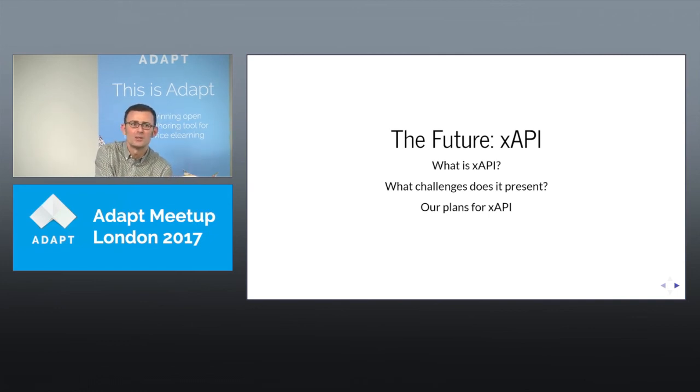I think really the way forward, and I do see 2017 as being the year of xAPI for ADAPT. Last year we really focused on multi-language, and what I've learned from working on a distributed open source project is that getting these big pieces of work done can be quite challenging, because you've got people who aren't necessarily on the project full time, they're donating their time, so it's hard to get someone to have a good run at things. So really focusing on one of these things at a time is the best way forward, and this year I really want it to be xAPI.